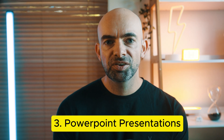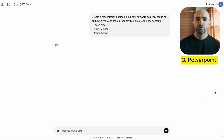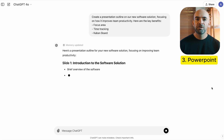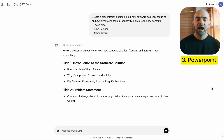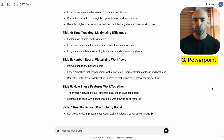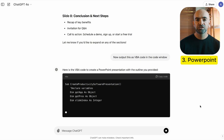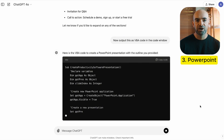Creating effective PowerPoint presentations that invoke emotion and cover your points can take a lot of time. Luckily, ChatGPT can quickly help you create engaging content that speaks directly to your audience's needs. You can use the prompt: create a presentation outline on our latest sales figures, focusing on how they can be improved for the next quarter, and upload your sales figures document. You can even ask ChatGPT to output the presentation in VBA code format, paste it into PowerPoint to create a fully functioning slideshow, and then customize it — even adding AI-generated images using DALL-E.